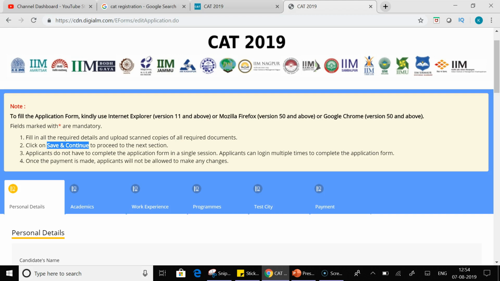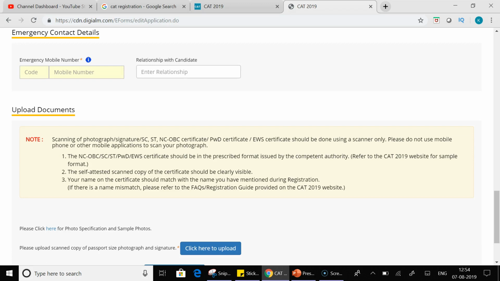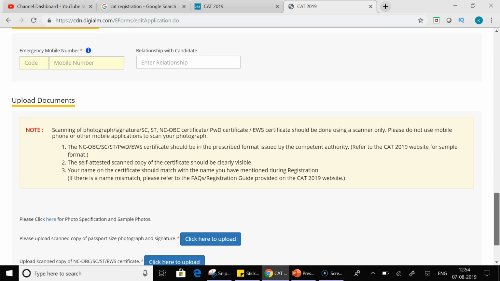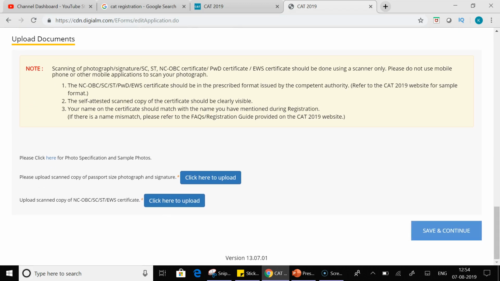In personal details, they'll basically ask you your name, your mobile number, your email ID, address, and so on and so forth, all that stuff, right? And once you fill in every piece of information, I want you guys to scroll down, and this is what you will see when you go down. This is what you see when you scroll down, emergency contact number. So fill in the details of the emergency contact number, give your family member's number, and explain the relationship out there. Then what you have is the upload of photograph and the signature and all that.